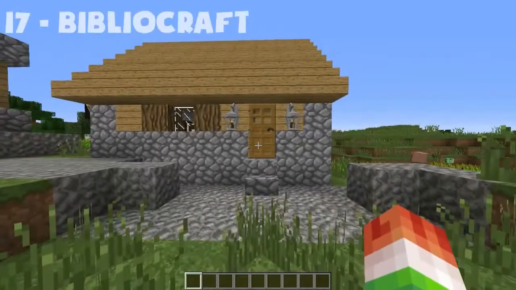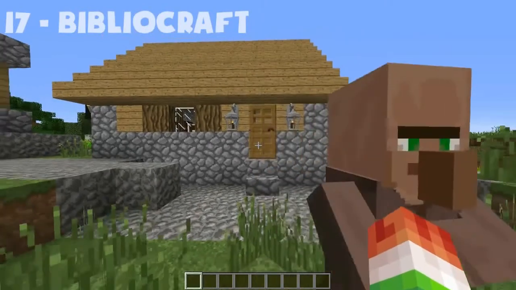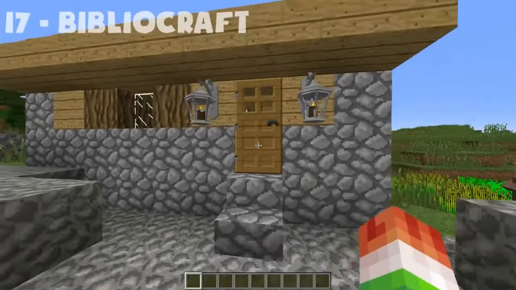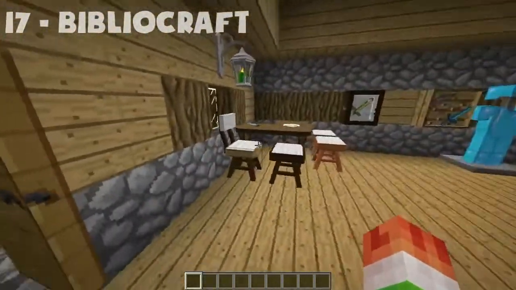Coming in our next spot, we have the Bibliocraft Mod. Kind of sounds like a book mod. Hey villager, kind of sounds like a book mod, but it is not. We have some lanterns out here. This mod kind of reminds me of the furniture mod, but when we go in, we see some amazing stuff.